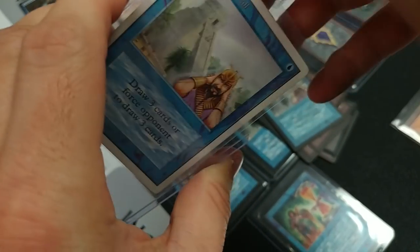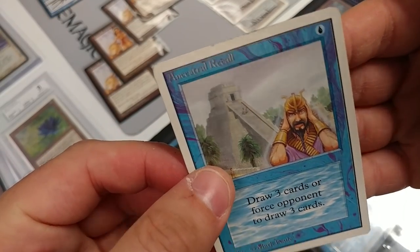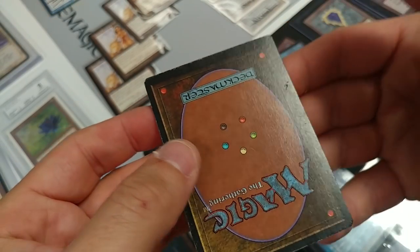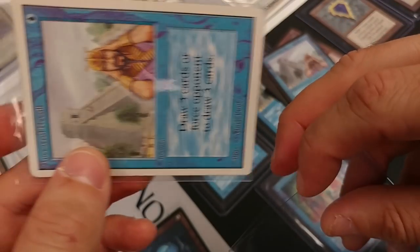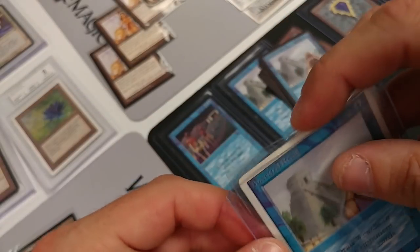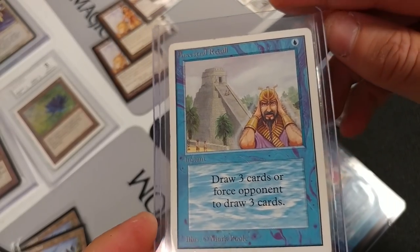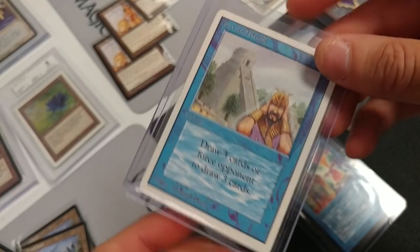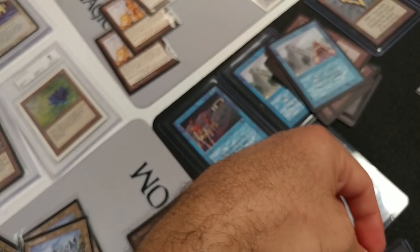I cannot pay a near mint price when the card has worn edges. White border cards show wear really quick and easy. These are very obviously real cards — we've already gone through verification. The surface looks nice but you can see the dings and dents, and there's play wear. There's no inking at least, but the back is pretty rough. These are nowhere near unplayed near mint cards. You need to offer a very realistic price. If they want $1,500 for something and you're at half that price, just say no hard feelings — some buyers are cool with it, some have a very difficult time swallowing that pill.